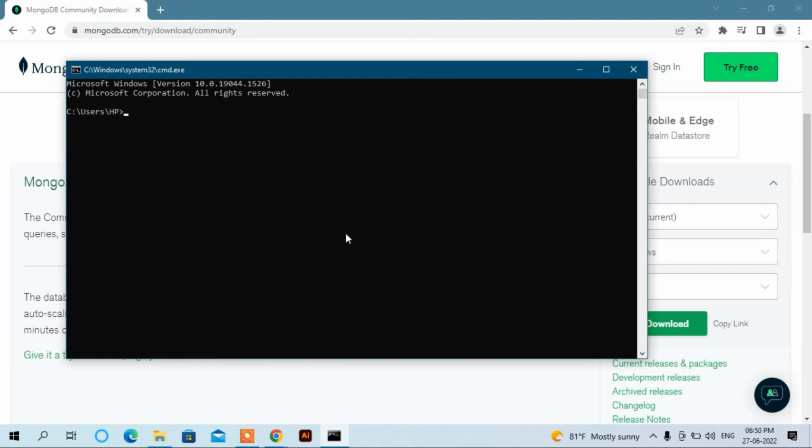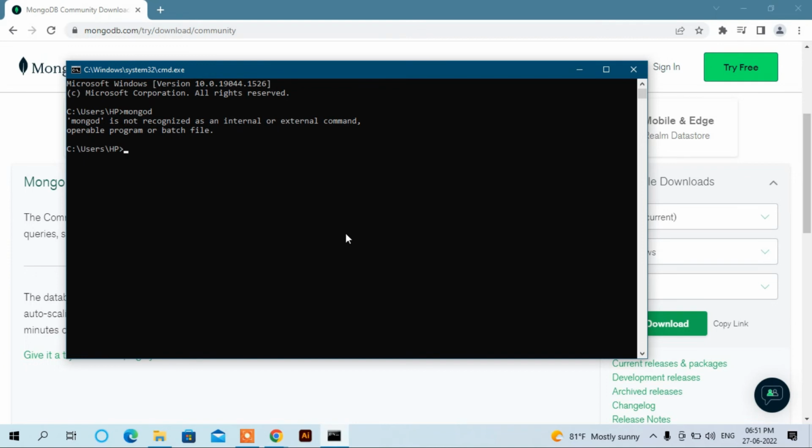So let us try again, mongod. See here, it's not working because we have to go again and again to the same location and run the command, then it will work. So we want to run it from anywhere. To do that, we have to fix it using environment variables.